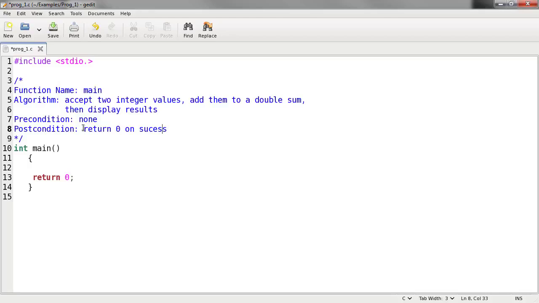Okay, I'll go ahead and spell success correctly here. And we're going to do exceptions here. We'll have none, and then we'll have notes. Now this is just going to demonstrate input, output, and simple math.